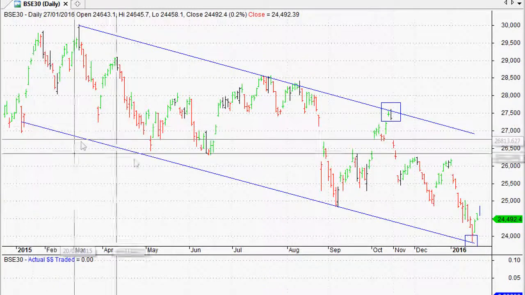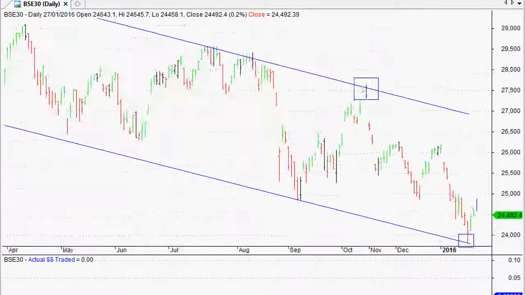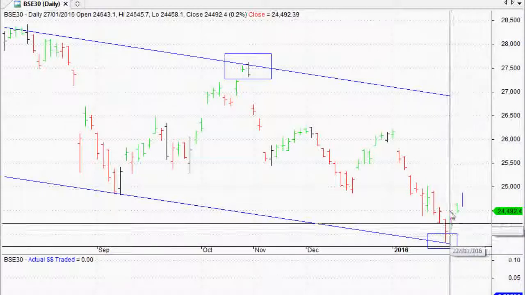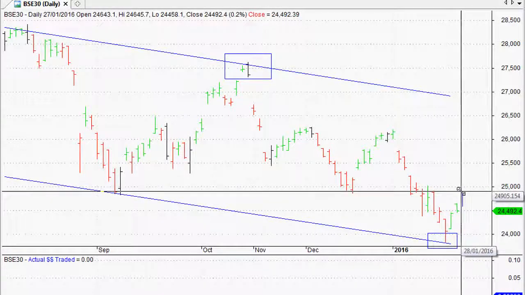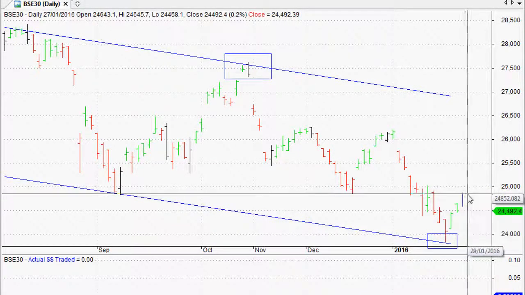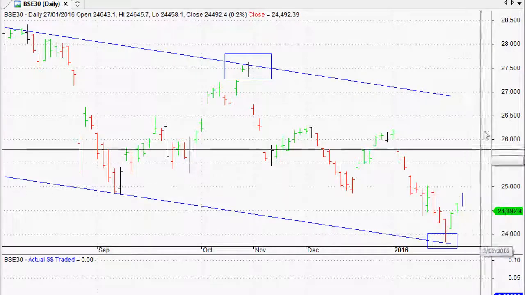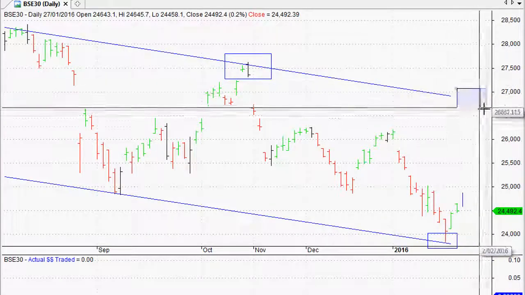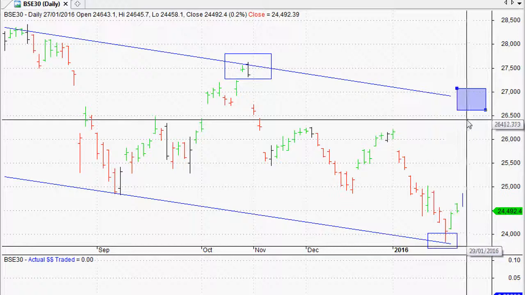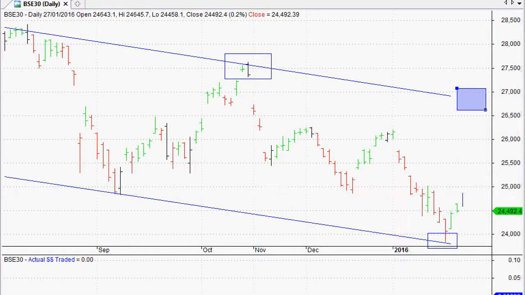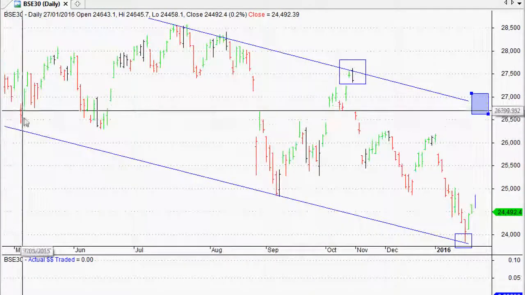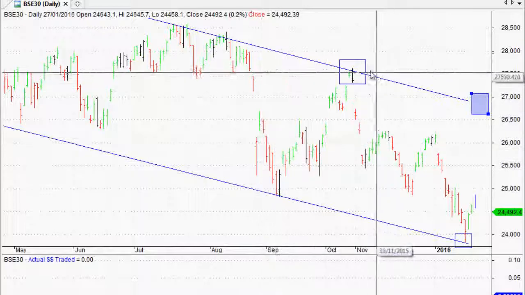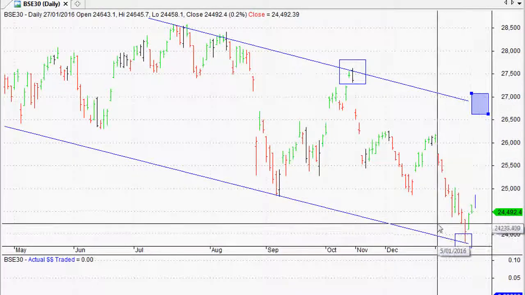It's absolutely fantastic. This is a particular channel. The 24,000 level has found support, and now it's moving back up. I think it's about 24,870 currently on the BSE 30. So obviously still, guys, there is that overhanging resistance at about 27,000 on the BSE 30. A lot of people have just been trading that range, so buys, sells, and now buys, obviously.